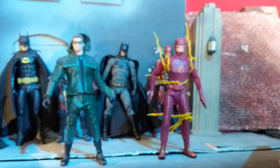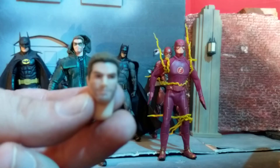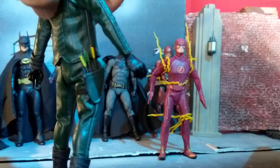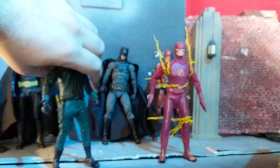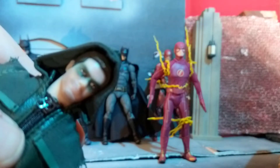You can easily store the arrows in the quiver. He also comes with his list of names of people who have failed the city and must perish, which is a really cool prop. He comes with a head sculpt that doesn't have the green smudge mask on it, and it actually does look a lot like Stephen Amell or Oliver Queen, especially with the right lighting and a good picture. He also comes with three small arrows that you can put in a little holster — in the show he usually has tranquilizer darts he can throw. His hood can be put down and up and has wires in it to shape it any way you'd like.